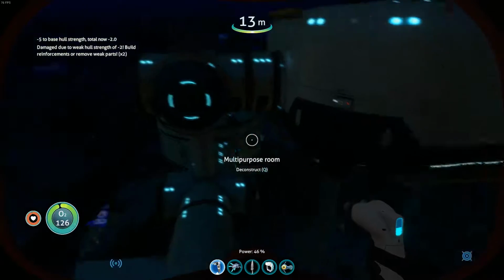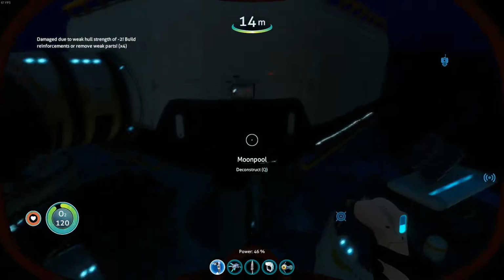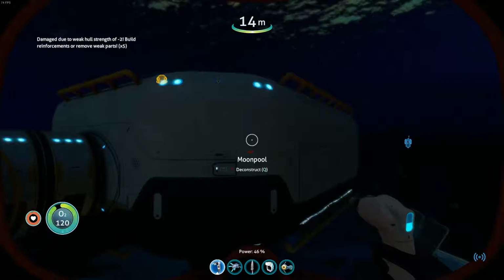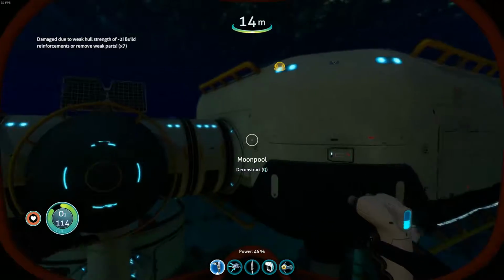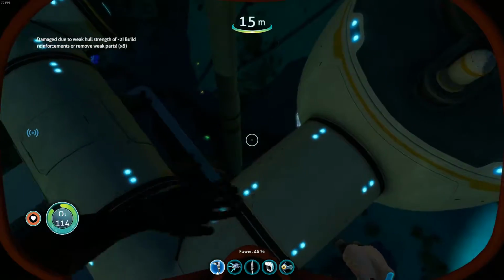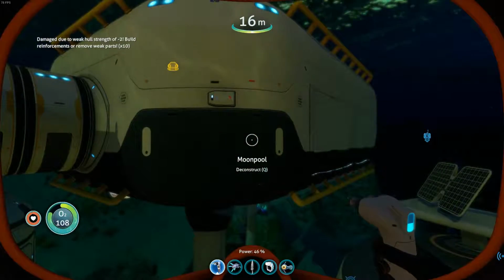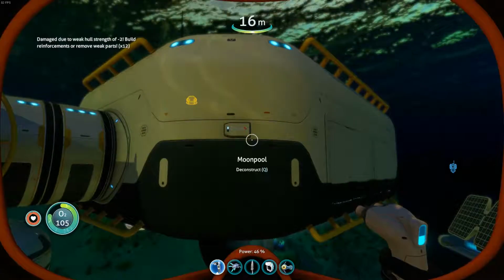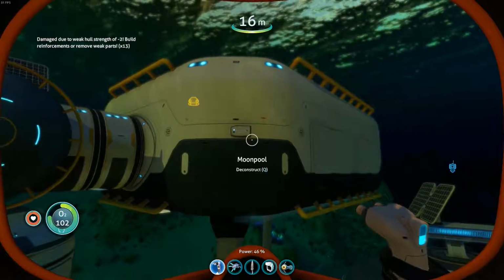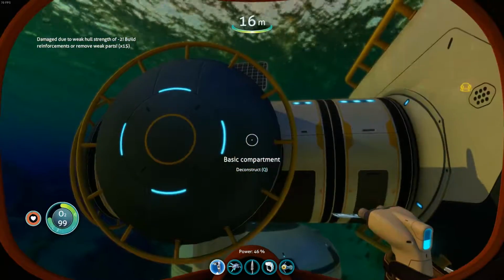Oh, it did connect. Awesome. Now the question is, damage due to weak hull. What's weak? I don't understand. Is this the weak part?